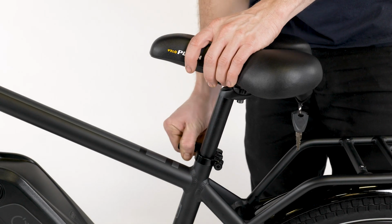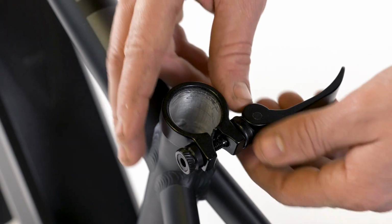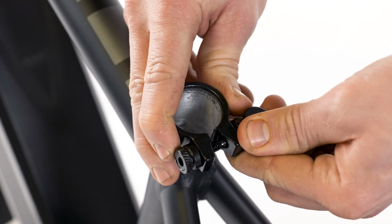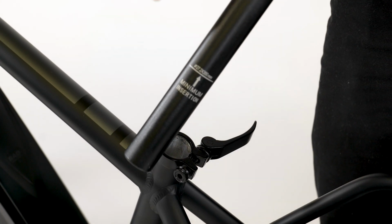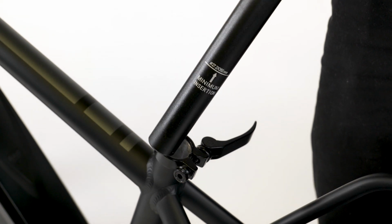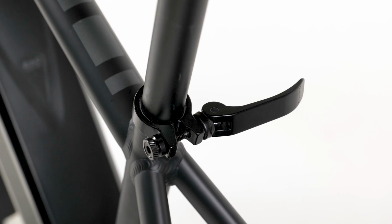Open the seat quick release lever and remove the seat post. Ensure the clamp is centered over the notch on the seat tube. Apply a small amount of grease to the seat post and install the post so the minimum insertion marking is completely inside the seat tube. Adjust the seat post up or down to a comfortable height.